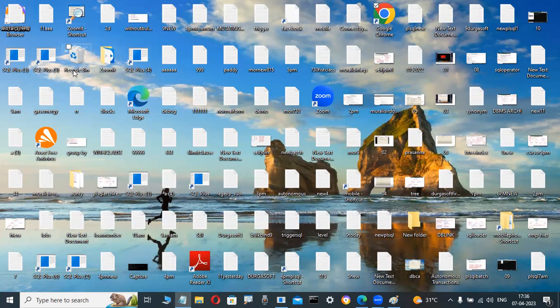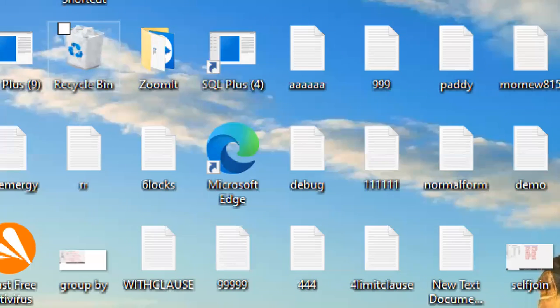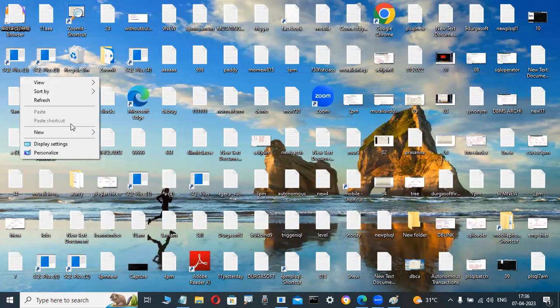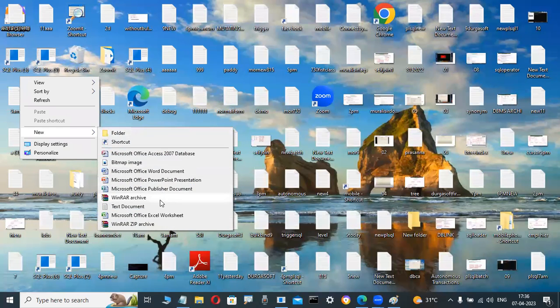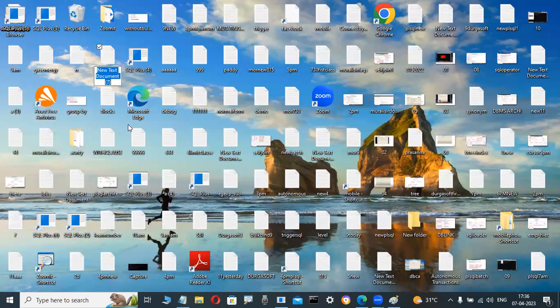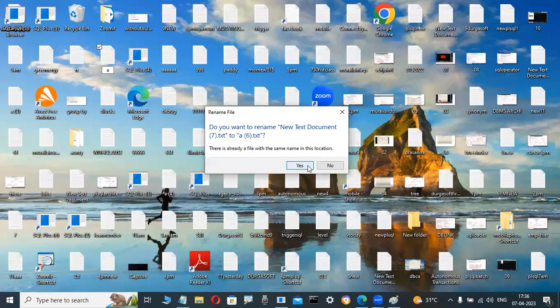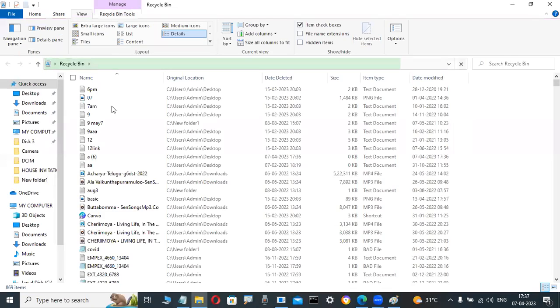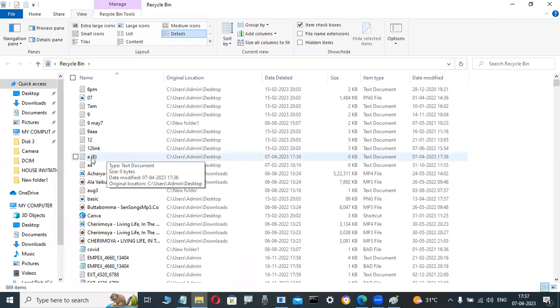For example, normally you have an idea of the recycle bin in Windows, same Windows feature. Suppose we are deleting a document. A is a document, for example, anything. Observe it here. Now I'm deleting this A document. Okay, fine. Whenever I delete it, that document is automatically stored in the recycle bin. That is something everyone knows. Now this document is stored in a recycle bin.